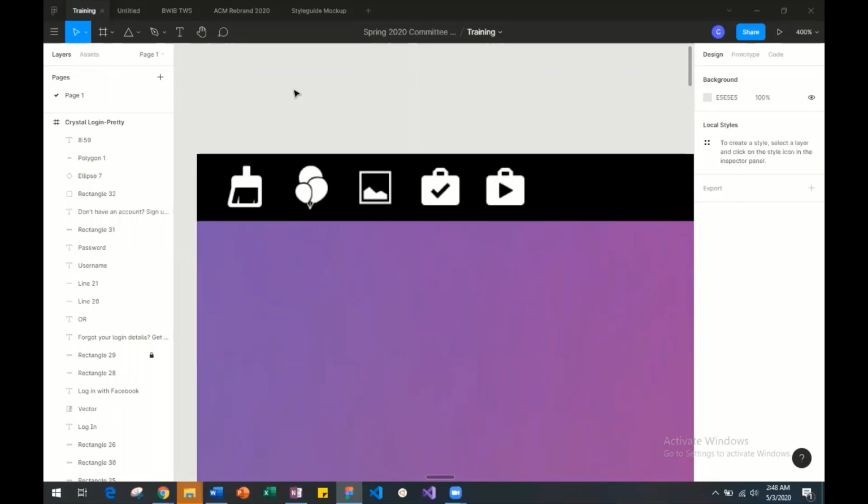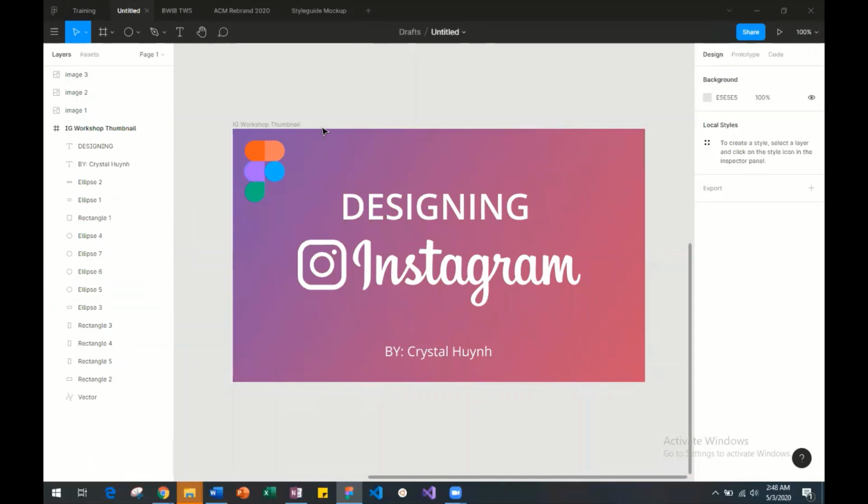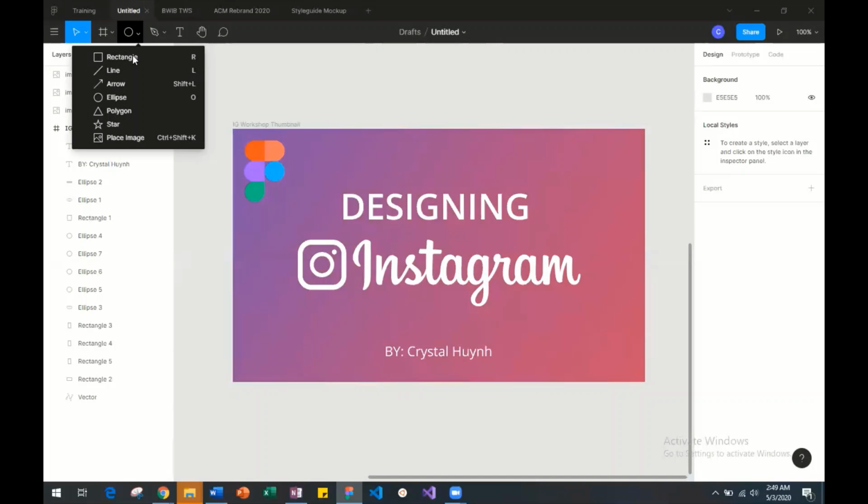My advice on icons, since icons, especially for mobile design, are quite simple, is to break them down into specific shapes. So with this Figma logo I recreated, I noticed what I could do to break it down, since it looks a bit wonky. Where do I even start? How do I make pill shapes, half circle things, weird circle things? How do I do that, right? So one thing to recognize is these simple shapes.